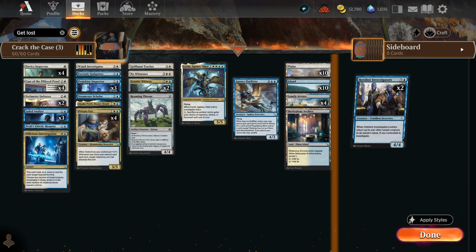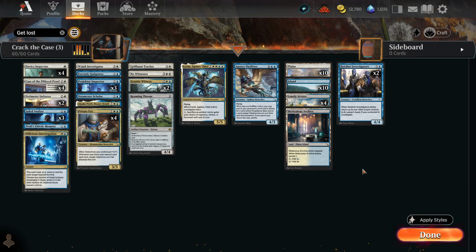Next, removal. This card is not great. When it enters, we get to return 1 creature to its owner's hand, and if we controlled it, we investigate. So we can either bounce something of the opponent's, or we can bounce our own creature so we can replay it, which, like we could bounce something like this, right? And we get to investigate when we do that. It's just not worth it for a 6 mana 4/4. 6 mana is so much. We could get so much more power for 6 mana.